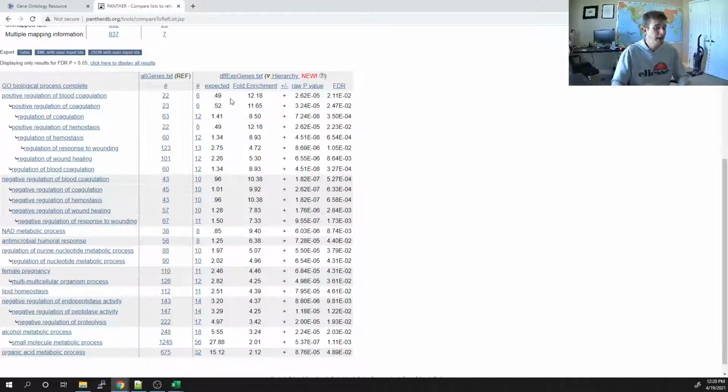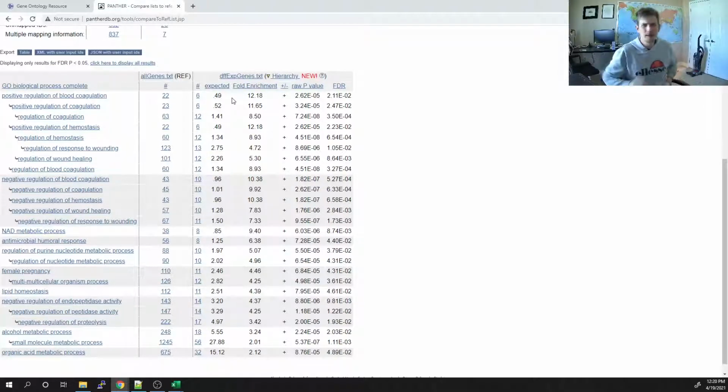And then whenever we compare the genes that have that term in our differentially expressed list, it may be higher or lower. In this case, it's substantially higher. So we're expecting less than one gene out of whatever we had, 270, less than one should have been devoted to positive regulation of blood coagulation, given our reference. But in fact, 6 genes were linked to this. So that would be an enrichment. We're expecting 1 or less than 1, but we see 6. So that term is more common than we'd expect by chance among the differentially expressed genes.